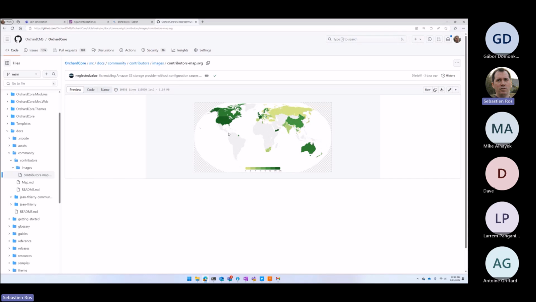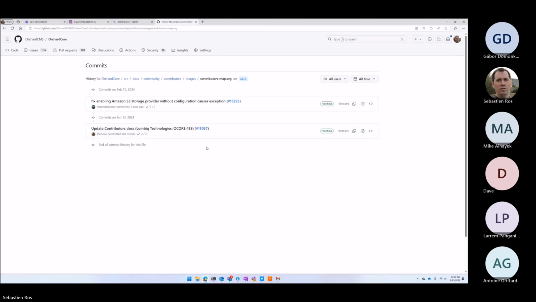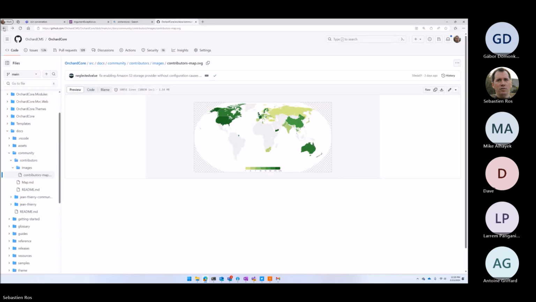What's the map? How do you update that map? I have no idea.